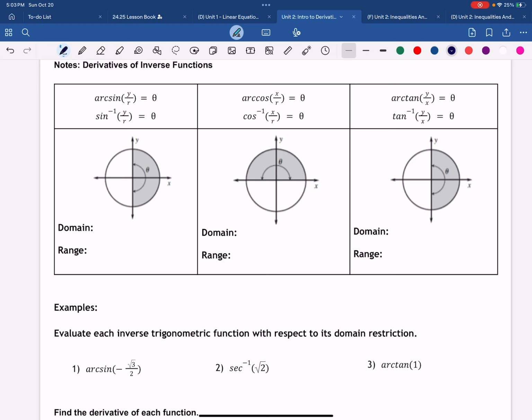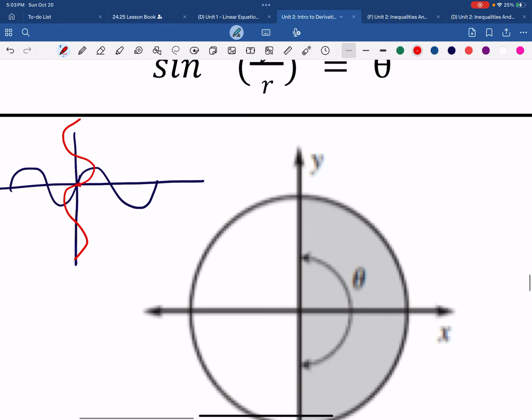And so my domain we have to restrict, because if you remember, your sine function looks like this. If I invert this function, and I'm sure you remember this from pre-calc last year, it ends up kind of like snaking up and snaking down our y-axis, and that is certainly not a function, right? This would not pass the vertical line test. We'd have an issue. And so we have to restrict this function.